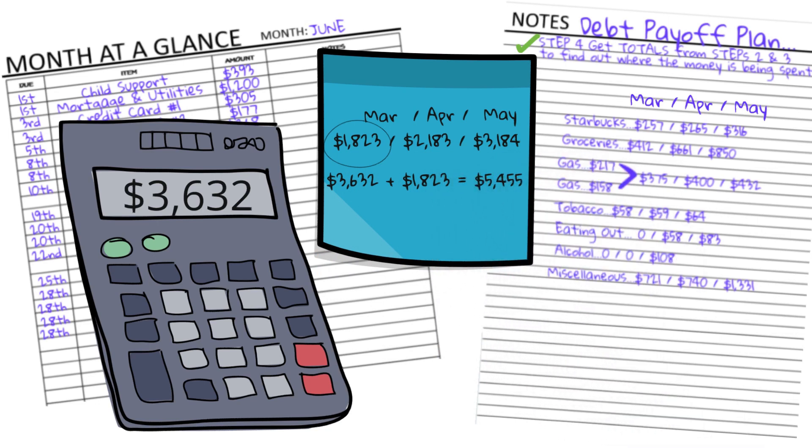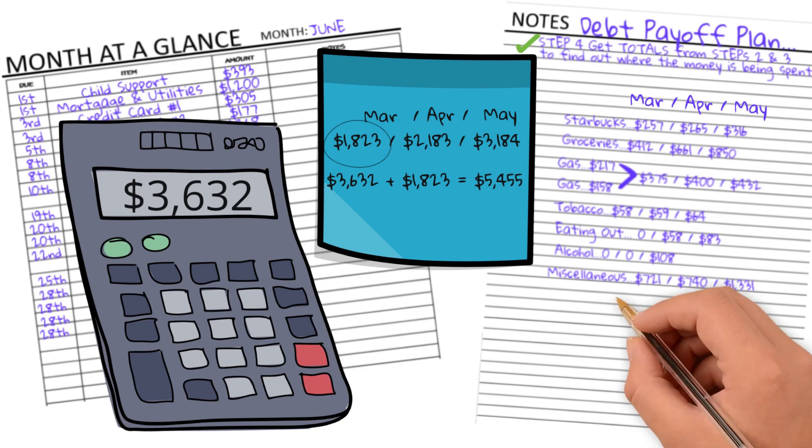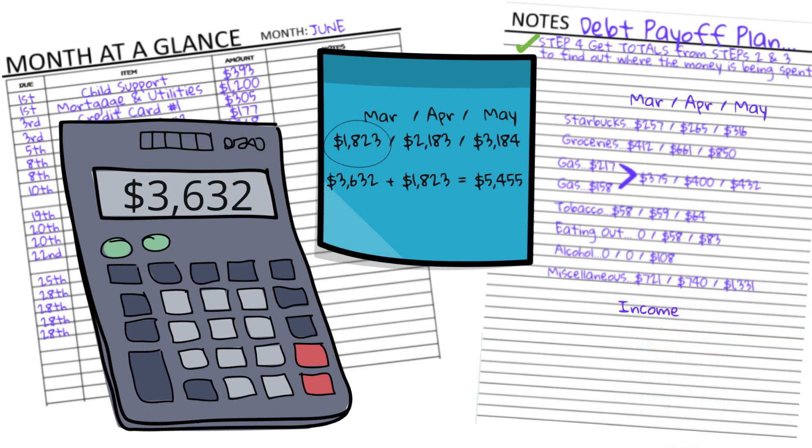So in order to get a realistic budget, I have to look at what we typically spend and search for opportunities for improvement and cutbacks because we have a lot of debt and our spending is a little out of control. So that's why we're doing this. Because our income is variable, I have to make a budget based on average income, our pattern of behavior, and income history.